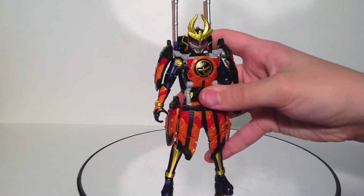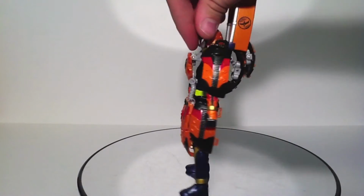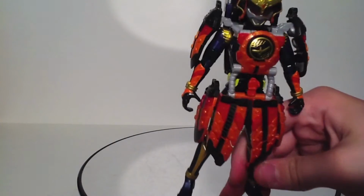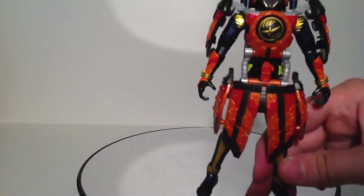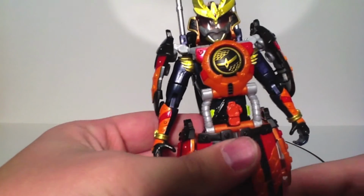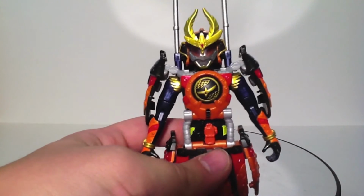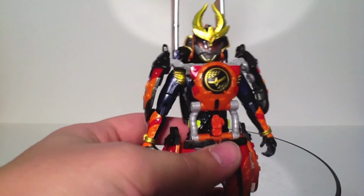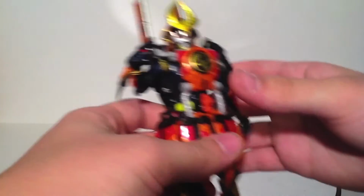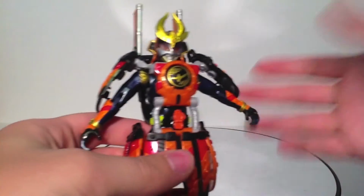This really feels like you can arms change it around, but it just feels kind of wrong because, well, to be honest, it matches this Gaim body so well. It does feel kind of weird putting it on other characters, but we're not going to not do an arms change montage. Now that being said, he does come with multiple weapons, which he does have articulation.